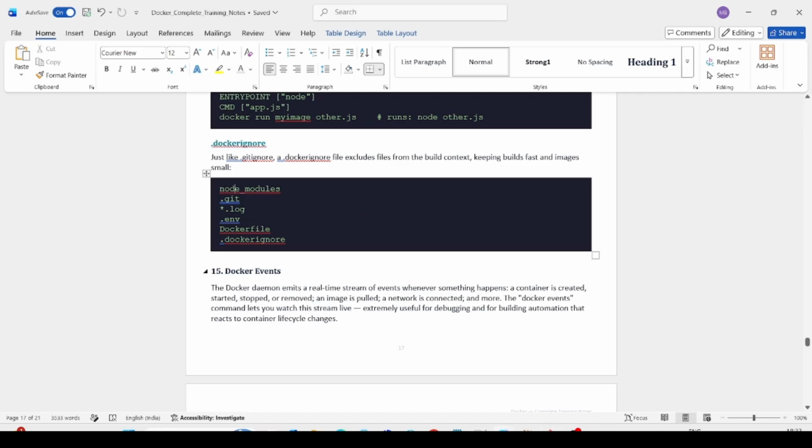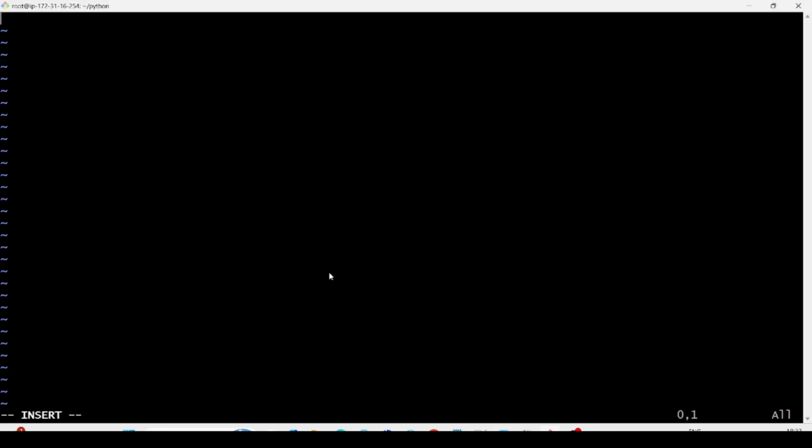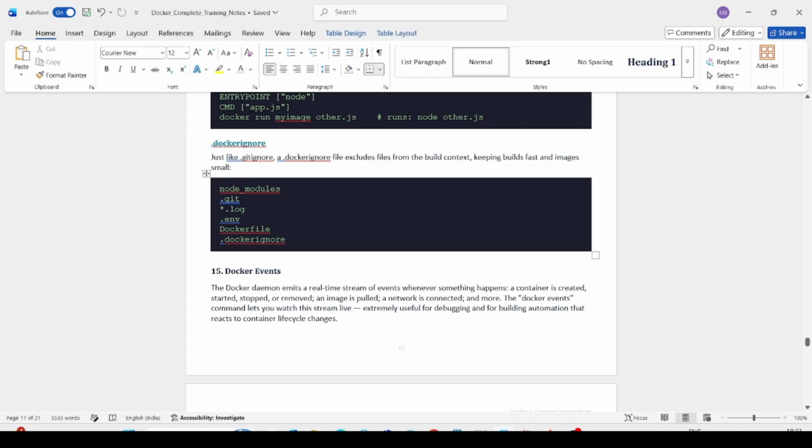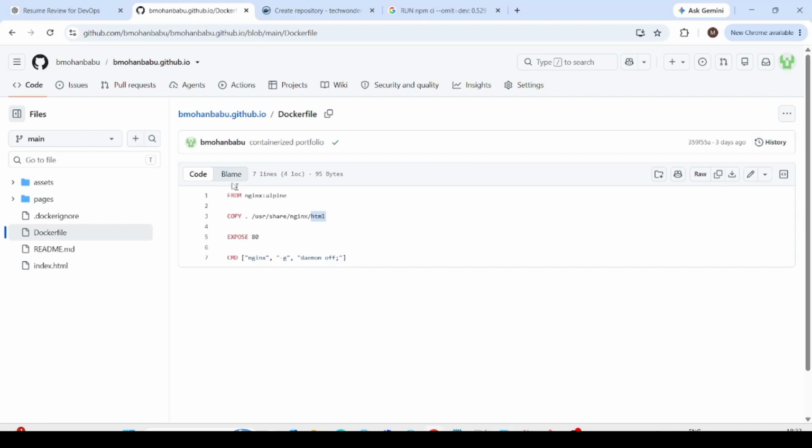And here you mention whatever files you want to ignore. If you want to ignore all text files, you can give *.txt, or if you want to ignore any credentials, you can mention the credentials files. This kind of thing you can mention. What it will do is ignore those particular files.